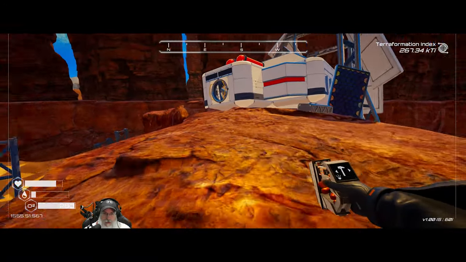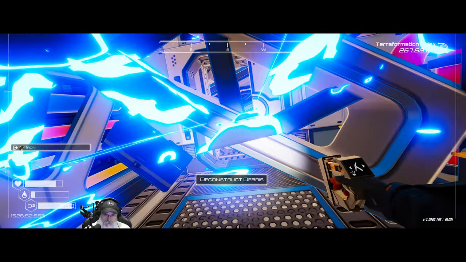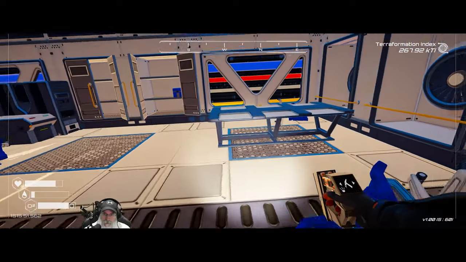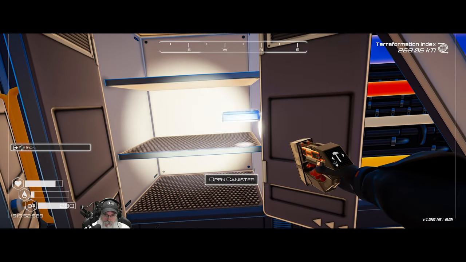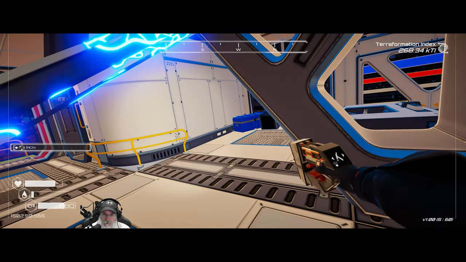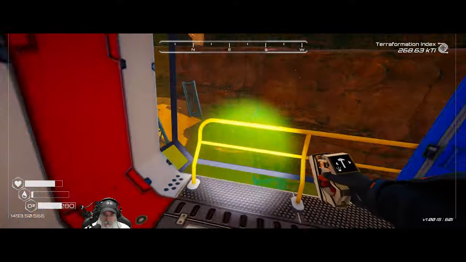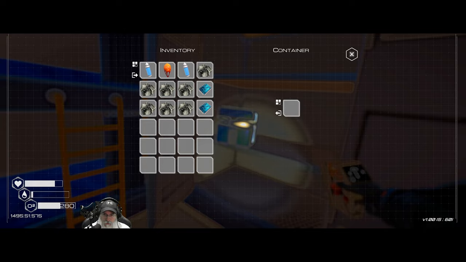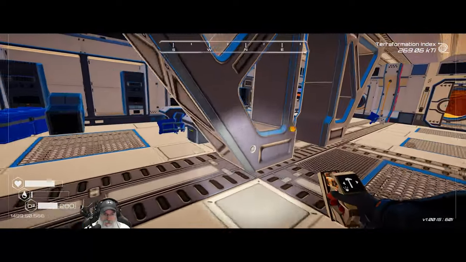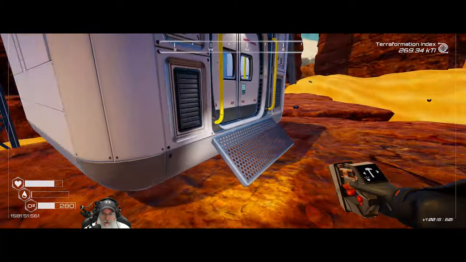Go check the microchips in here. Gotta jump that gap. There's actually quite a bit of loot in here for it being a relatively small ship. Here we go. Seen any small crates there? We have one here. Good. All right, looks like that's it for microchips. Sometimes you can find them in the big crates too, but save those for later.